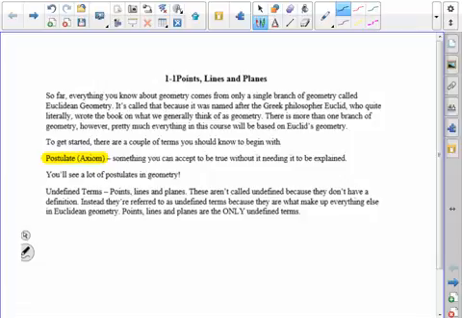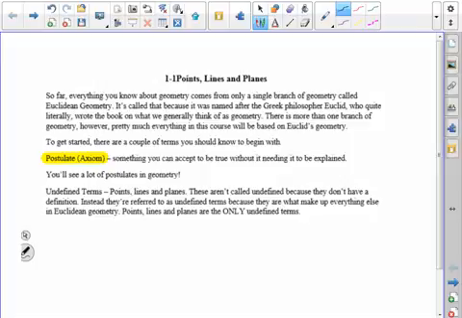And Euclid, when he was doing all of his stuff way back in the day, developed 5 postulates, 5 statements that people could accept to be true, that everything that we know in geometry is based on. So there's a hierarchy for logic in geometry, and the foundation of that logic is a postulate. From postulates, we go to theorems, which is a statement that is true, but you have to explain why it's true. And we go on from there, but we'll get into that a little bit later.